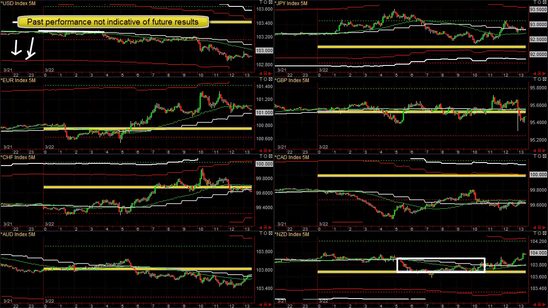You can see the Australian broke from below to above the hourly and the point of control right here. Didn't last very long. Not all trades are guaranteed to find trends that just continue. You can see here the CAD is underneath the point of control. It breaks from above to below the hourly, goes sideways and breaks down. That trend lasts for a couple hours.